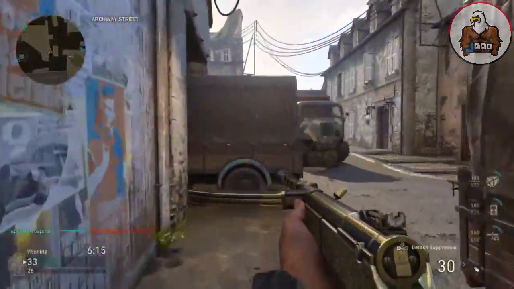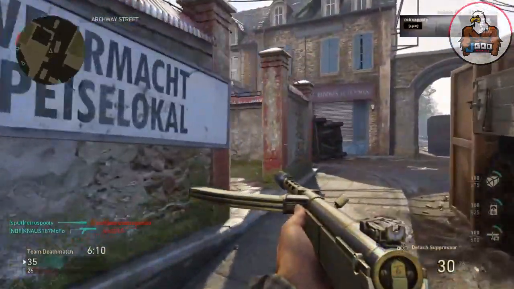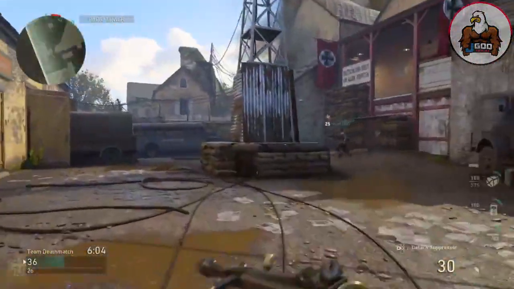So if you're actually looking to boost your KD, score per minute, I would probably recommend switching up the weapon entirely and using something a little bit more meta-based, and then improve on those guns, and then as your skill increases, move over to these little harder to use guns.